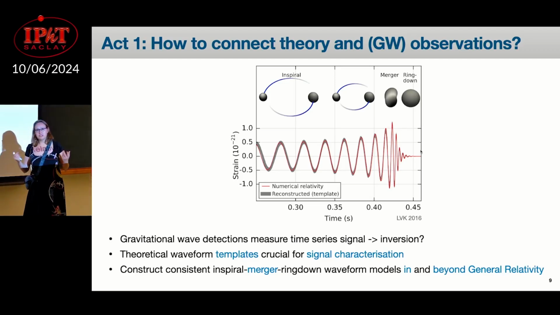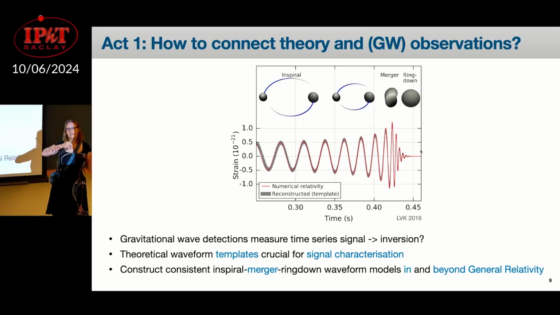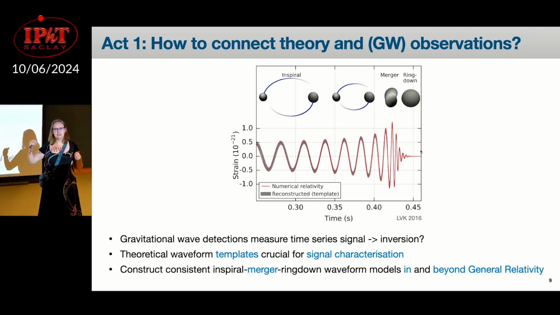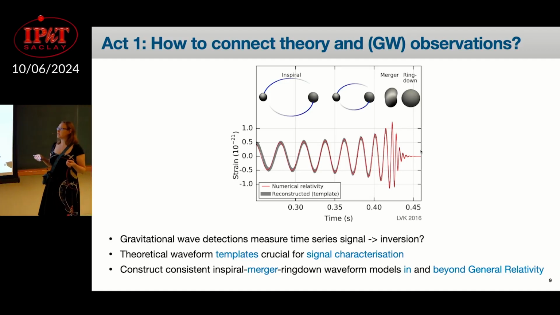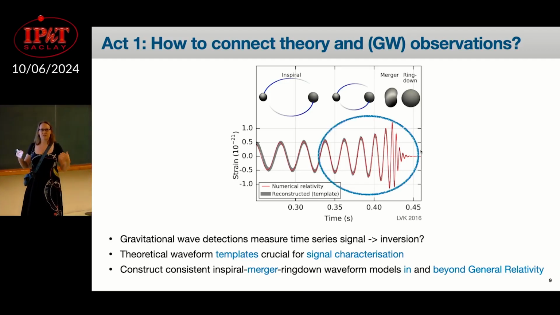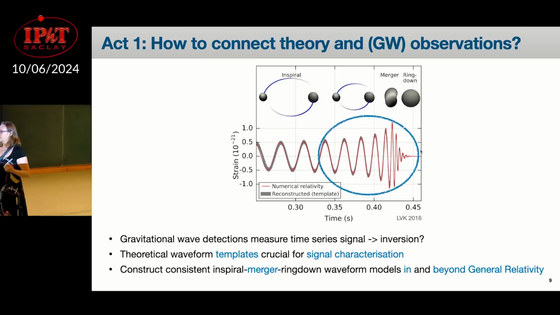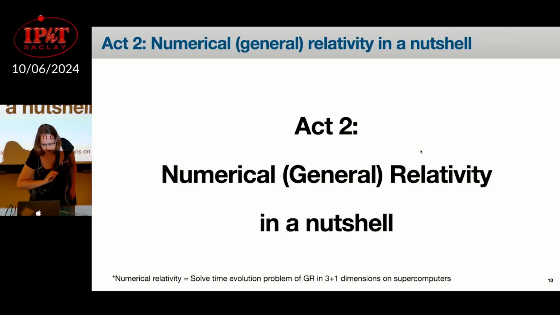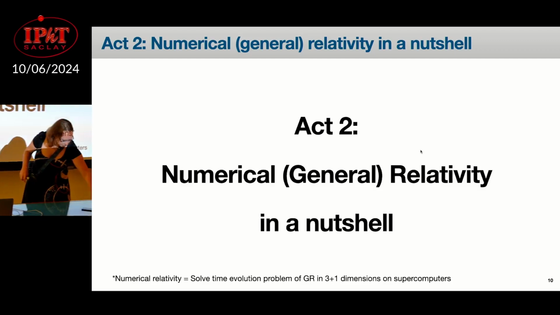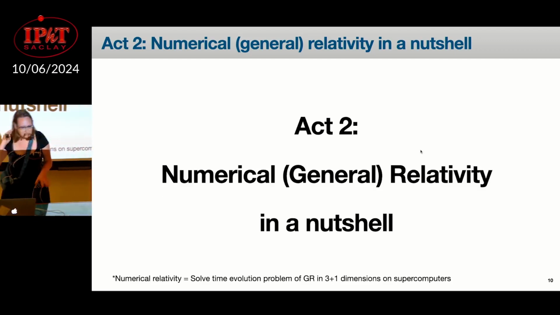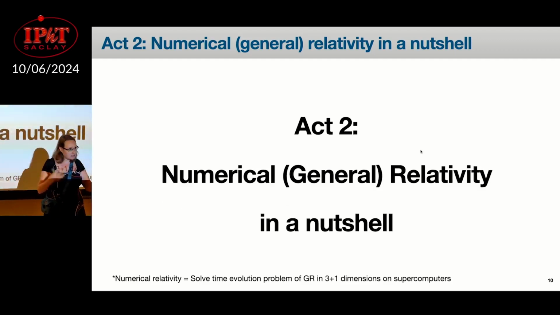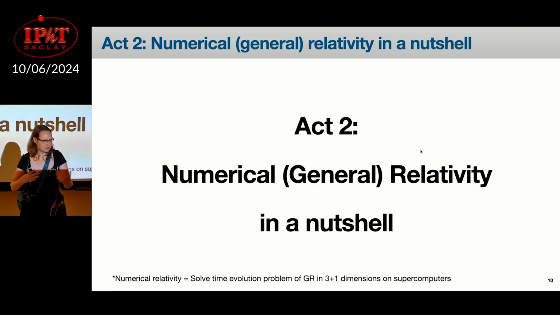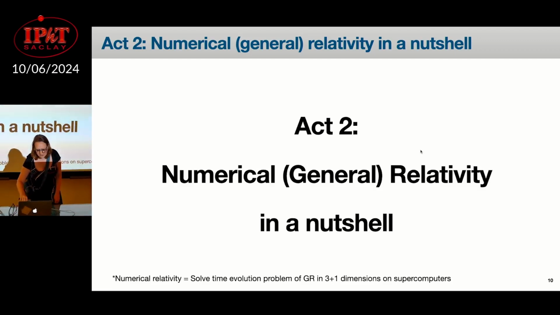And in order to do this modeling, we actually have a combination of techniques. The one that I want to focus on here is numerical relativity, which allows us to model the dynamical regime that unfolds when we have the merger of our compact objects. Okay, so with that, I want to move to the second big part here, talking about numerical general relativity, and really just give you a flavor of how that works.